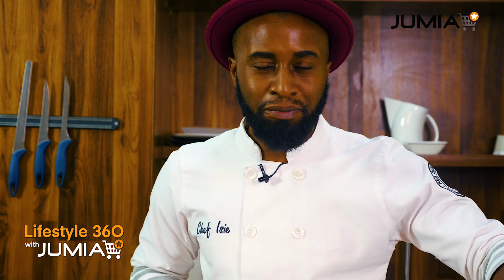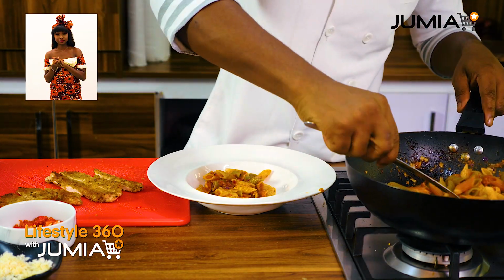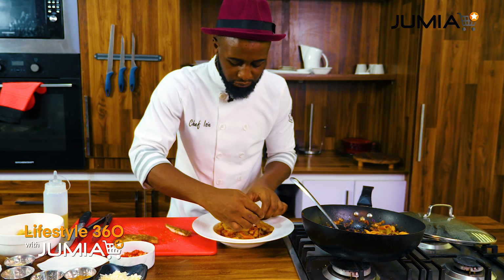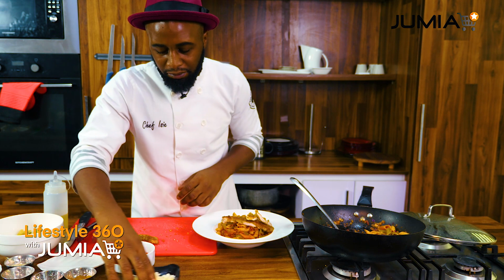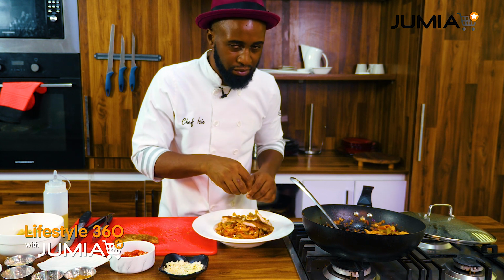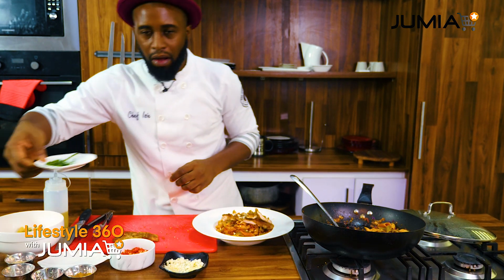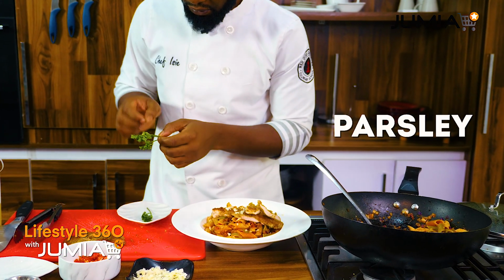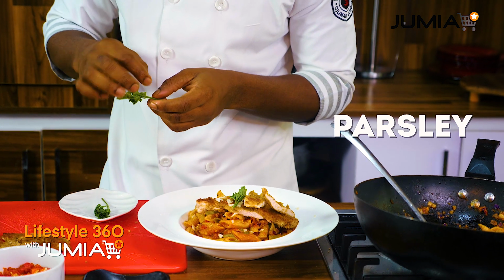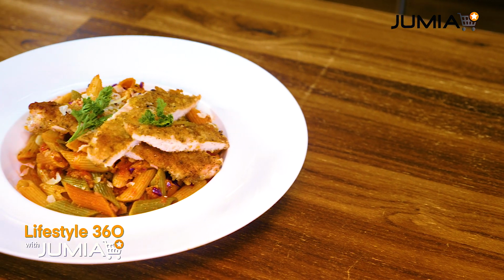Alright, so it's time to plate. Give it some more Parmesan cheese, okay, for garnish. It's nothing like too much cheese. Okay, and finally, our parsley. Okay, you can have a branch there. Stuff right there, probably another one. Probably right there. And there you have it, folks.